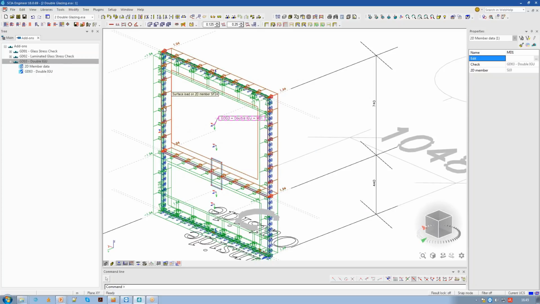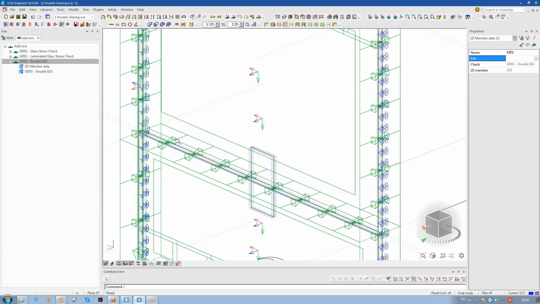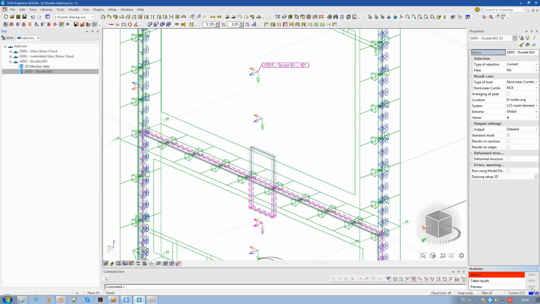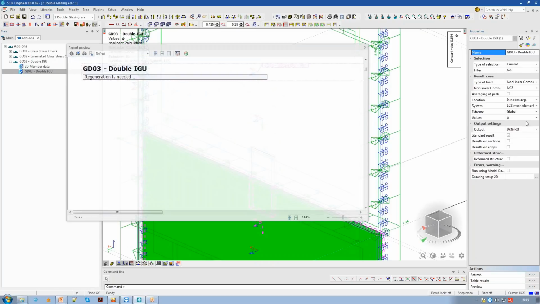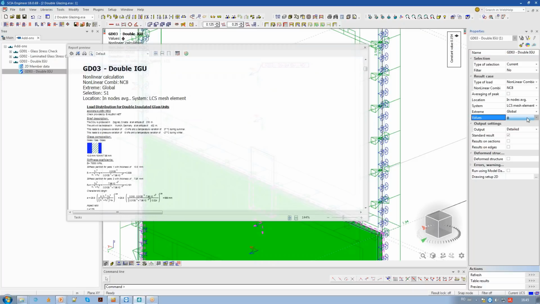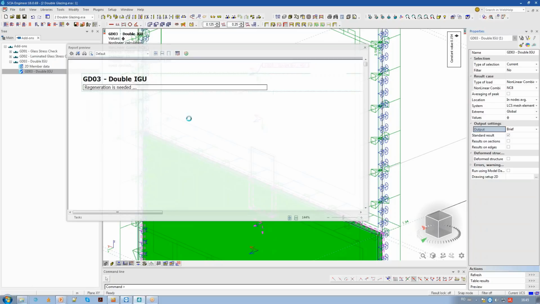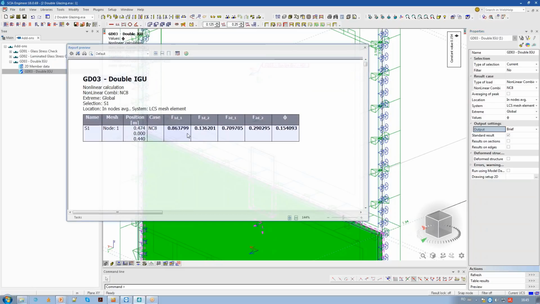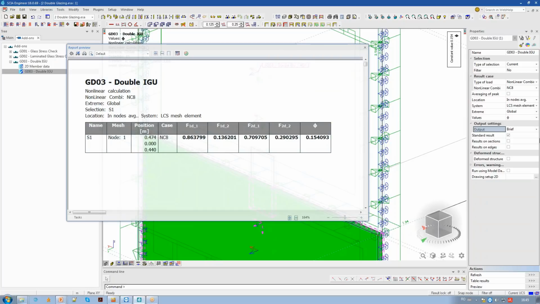So let's see what the software offers when it comes to this double insulated glass unit. So it will display different values. We can have phi, which is a load transfer coefficient. So we can have a brief result. This may not look that fascinating from brief report, but if we go with detail, we'll understand better what to do with this coefficient.